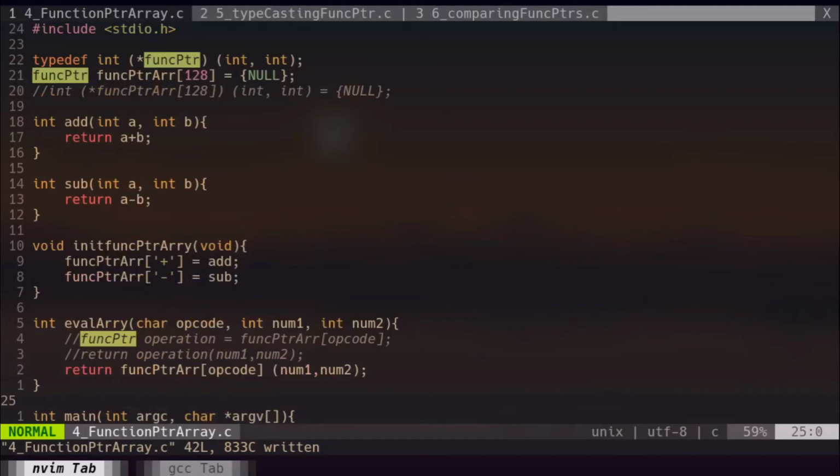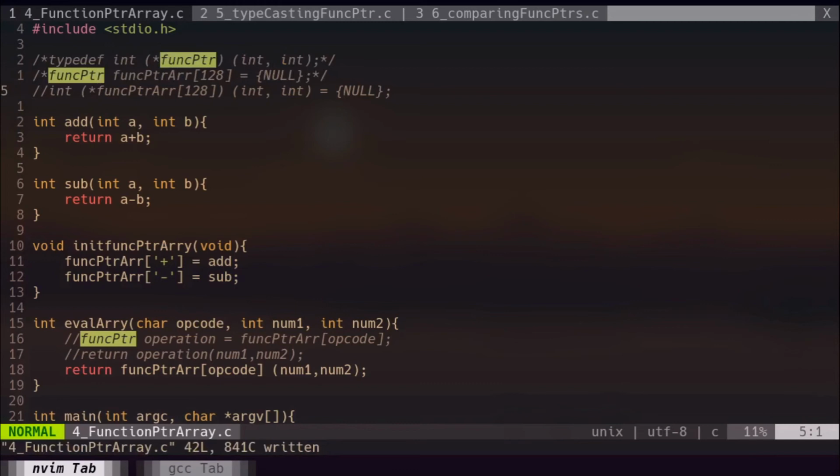Next question will be how we can declare a function pointer array alone without declaring a function pointer at the first stage. Here you can see that first I defined a funcPTR function pointer type, and using that function pointer type I declared or created a function pointer array. Is there a way to actually not declare a function pointer in the first place? Yes, there is. We can use this particular syntax over here.